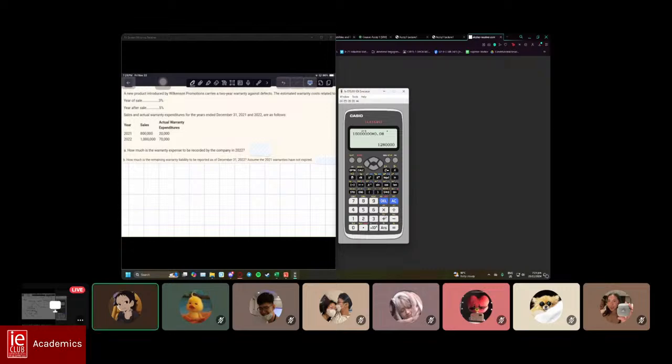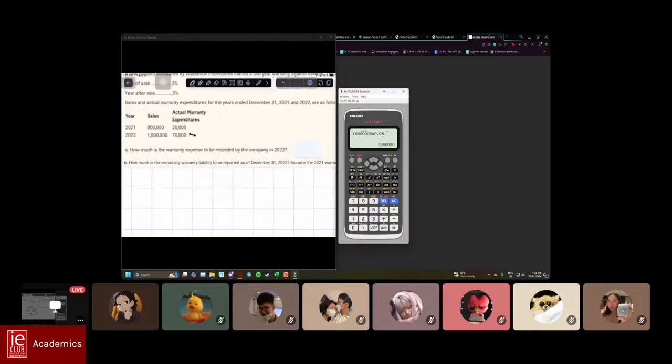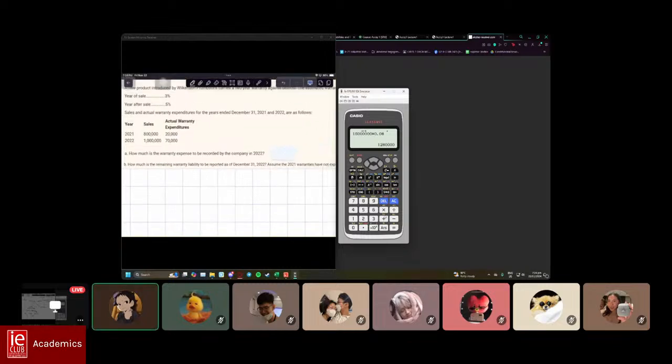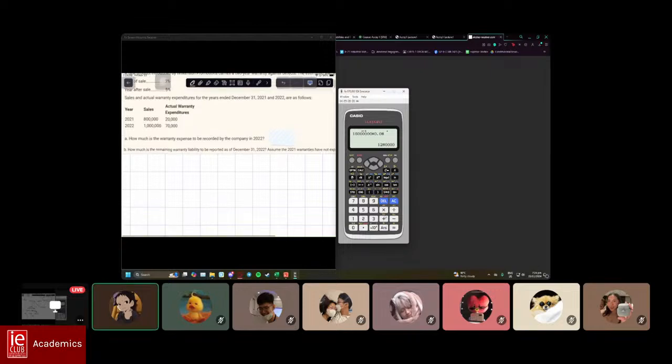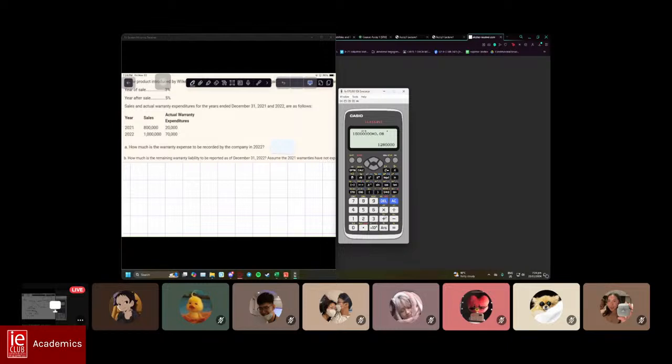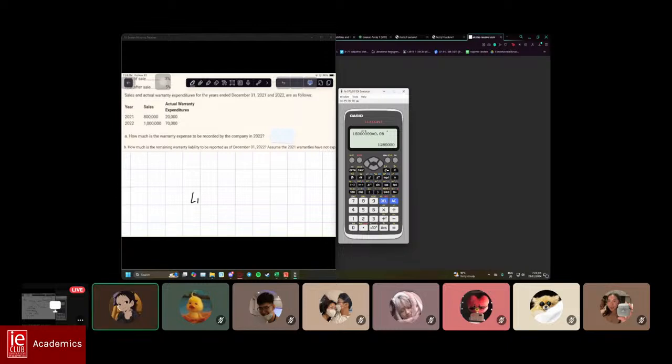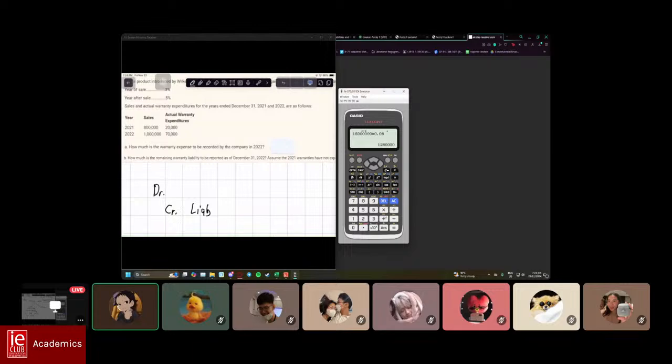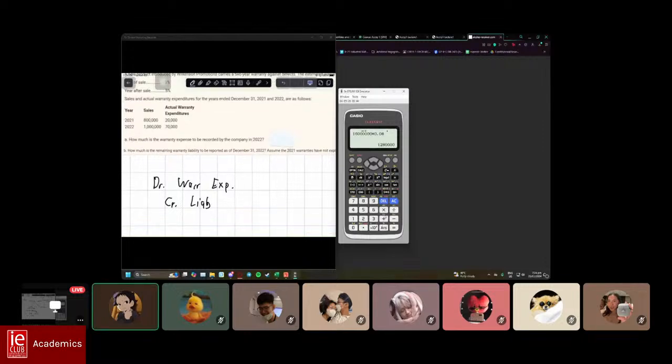So if you're like me and you hadn't done this in a while, you might think na, ayun na siya. This is the 70,000. I mean, that's the expenditure, 70,000. But no, it is not. Because the way that we treat contingent liabilities is right off the bat, they are listed as an expense. Because again, if we want to list it as a liability, that's a credit, it needs to have a friend, a debit. So in this case, it's considered a warranty expense, even if wala pang nag-claim. So in a sense, we're just setting aside a certain amount of money in anticipation na may mag-claim ng warranty.